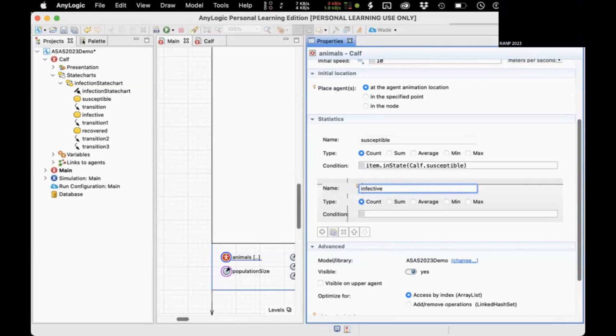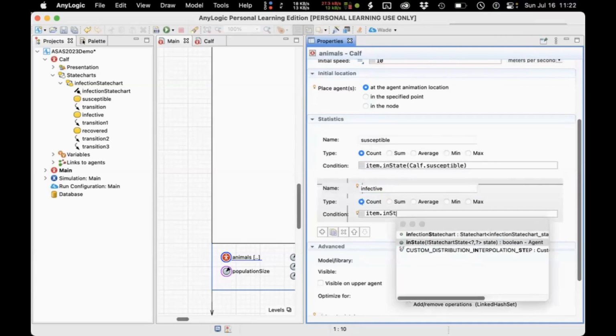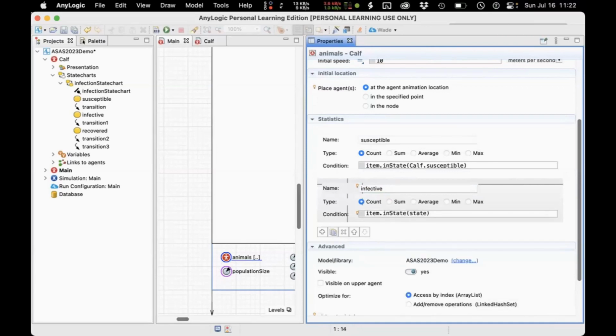We're going to call this effective. It's again going to be a count, and its condition is going to be item dot in state calf dot effective, and remember you can autocomplete.